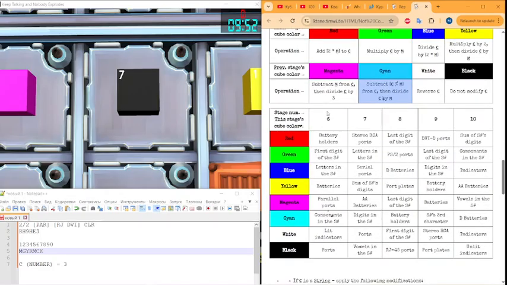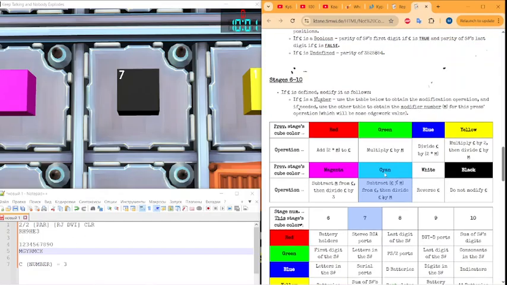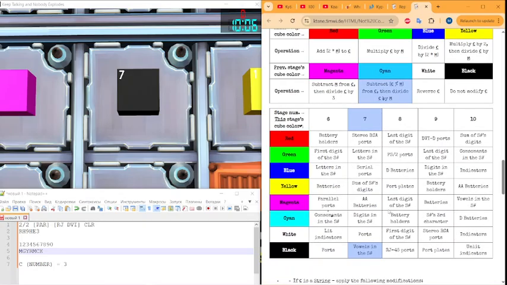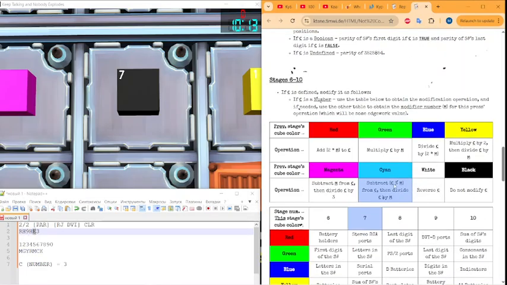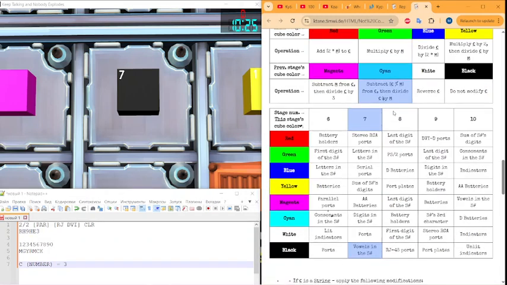So stage number is actually 7, sorry. This stage's cube color is black. So keep in mind this table wants previous color, this table wants current color. Vowels in the serial number, we have only one, so M is equal to 1. So subtract C mod M, which is 0, from C, so subtract nothing. Then divide C by M. We divide 3 by 1, which is 3, so C is unchanged.